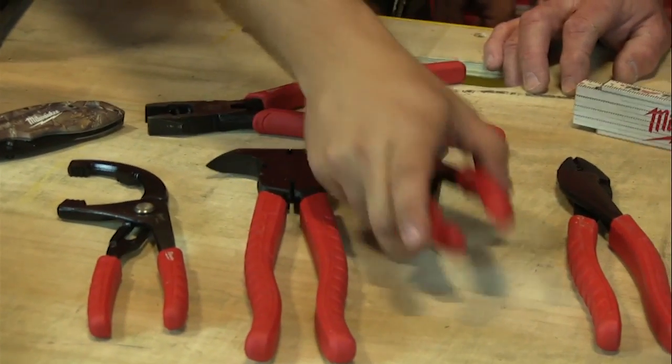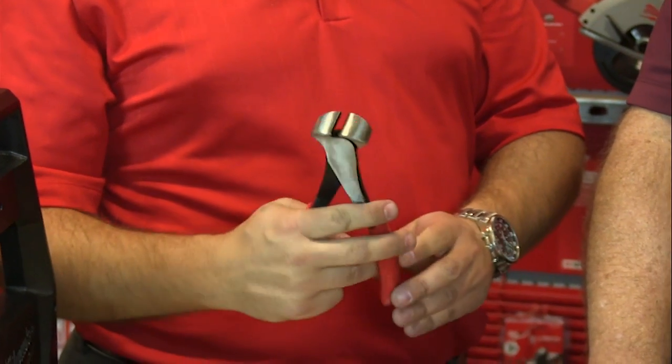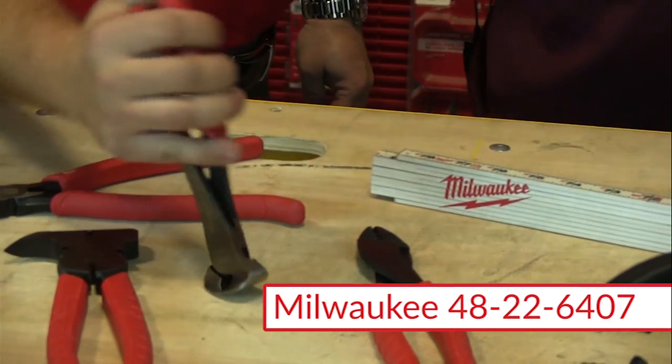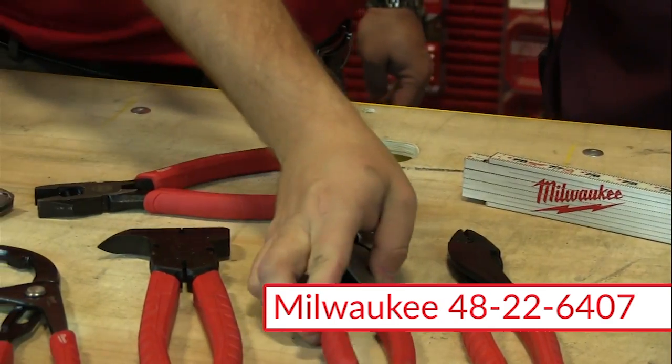Next up we have what we call our nipping pliers. The nipping pliers are designed for cutting off small nails or using these to pull without marring your surface. As you'll see, you've got a nice smooth surface here, so as you're trying to pull something, it's not going to damage or gouge what you're working on. Next up, we've got our new fencing pliers.